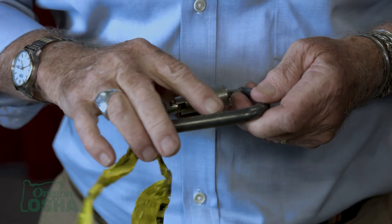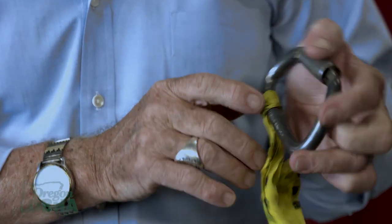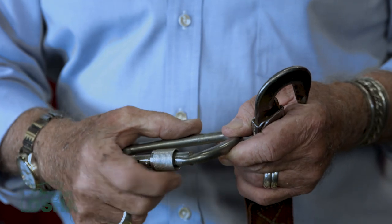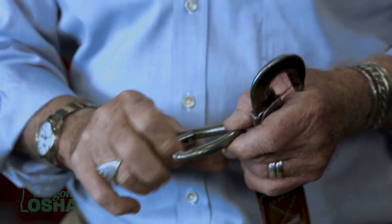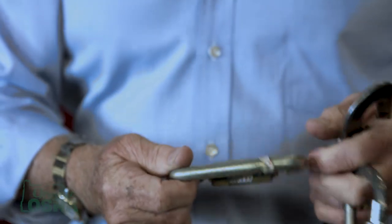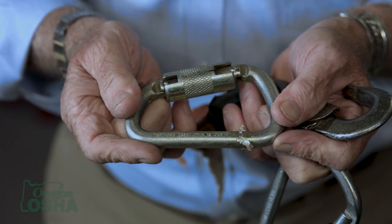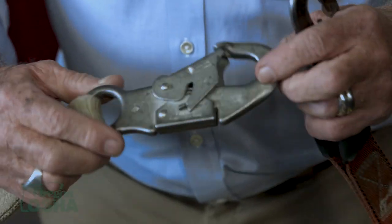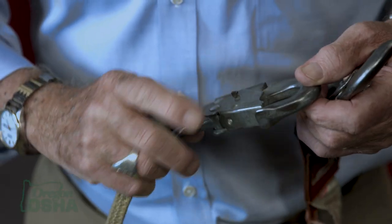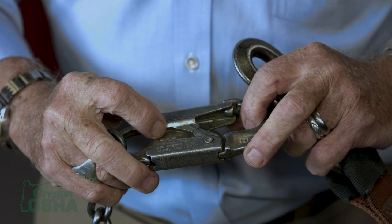Check your carabiners — they need to open and close. Read what's on them and make sure you understand what's being talked about. It mentions kilo-newtons here, and it takes 22.2 kilo-newtons to equal 5,000 pounds for a legitimate carabiner. It requires two separate actions to open. For a fall protection program, look for something that opens and closes automatically — not something you have to screw shut — but check them to make sure they close. Read the labels and make sure they're rated. Legitimate ones will tell you they're rated to ANSI Z359 and will give the strength requirement stamped right on the component.